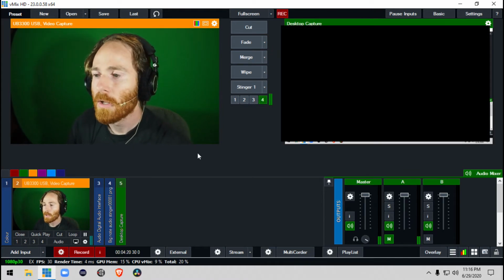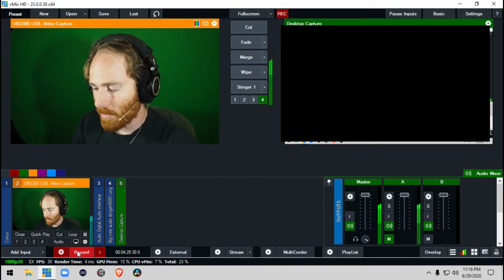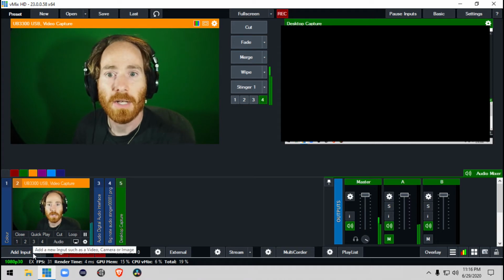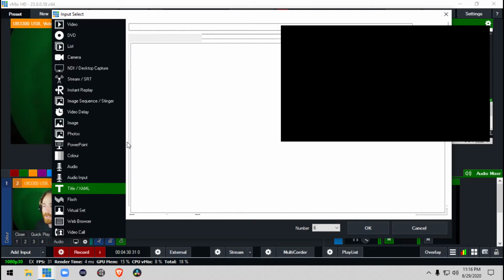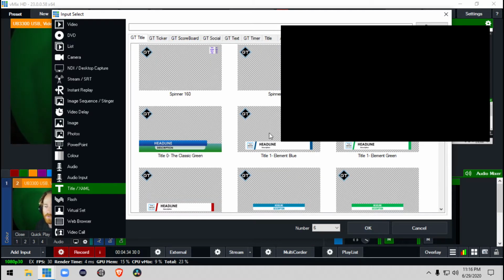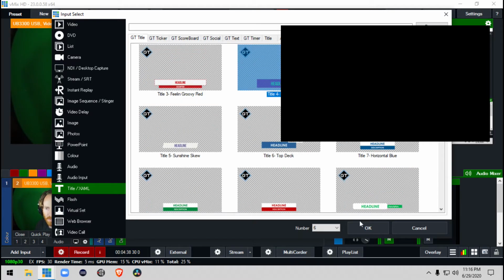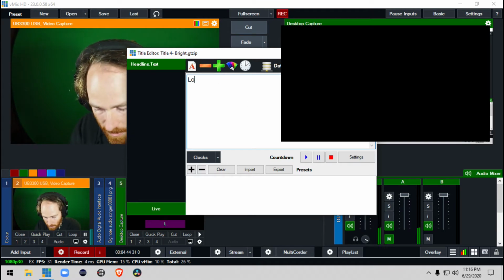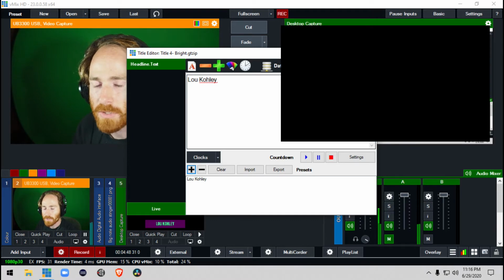That looks good. Okay, so what are we looking at? I flipped on camera input. Okay, let's add a title because I want to have my name on here before we start the show. So I add title, and I hit Add Input Title, and then I'll just pick one at random. This funky one looks fun. It doesn't, so I don't have to come up with a second title. I can just type my name. So let's type Luke Coley. There we go. I'll add that to my presets so I can switch between it. That's later if you have more people on here, but let's have a look at that.